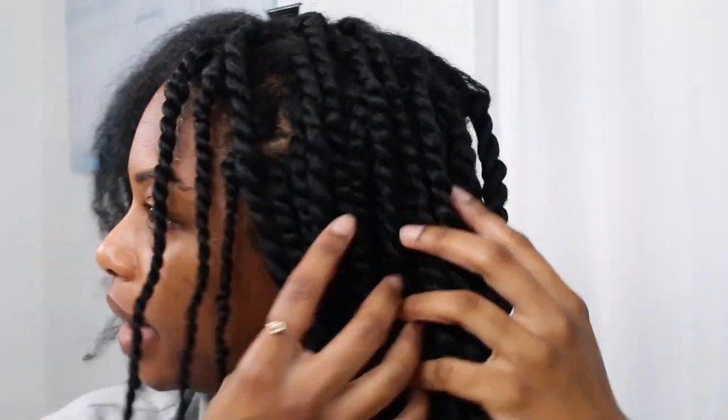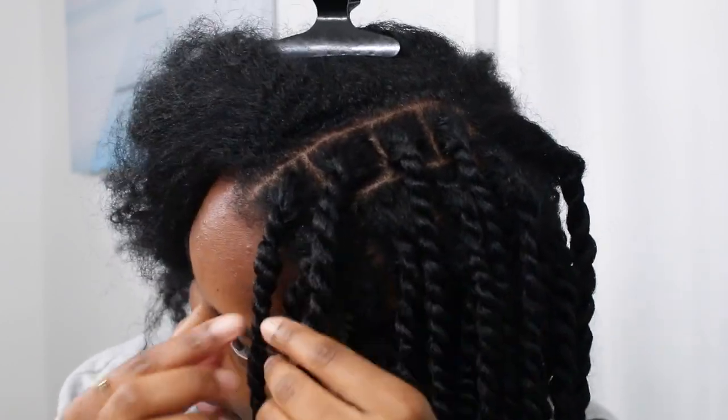It looks so good and so juicy. So this is what it looks like. When I got to the front, I tried to make it a little bit neater. All right, you guys, so I just have a few pieces left. I actually ended up doing them a lot smaller than I was planning to, but I'm just gonna rock it for a few days and turn it into a twist out.